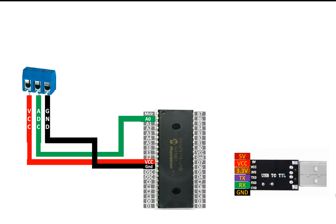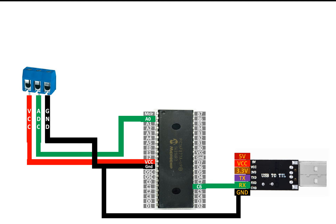We only need the TX, RX, and ground pins. Connect the ground pin to the ground of the PIC. The RX pin of the USB-to-TTL goes to the TX pin of the PIC, which is pin C6 (pin 25). The TX pin of the USB-to-TTL goes to the RX pin of the PIC, which is pin C7 (pin 26). We will not connect the VCC or 3.3V pin because the computer will power the CH340 via USB. The rest of the circuit is powered by PICkit3. Once programming is done, you can alternatively connect the VCC pin to power the whole circuit from the computer.